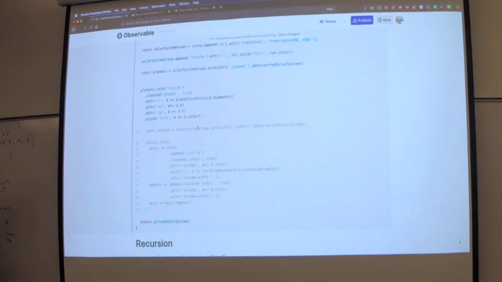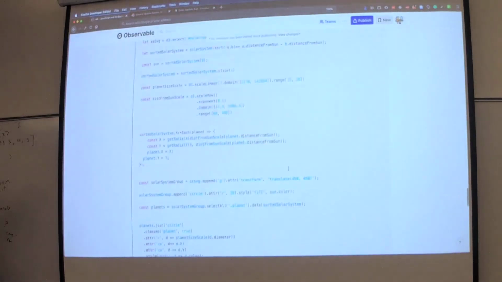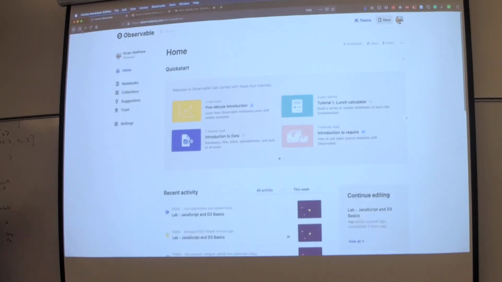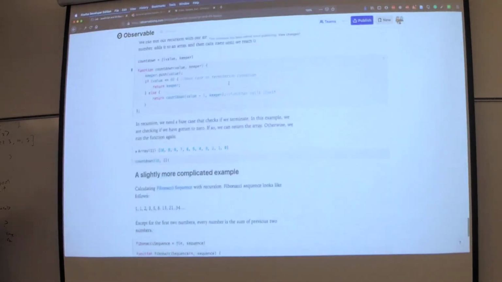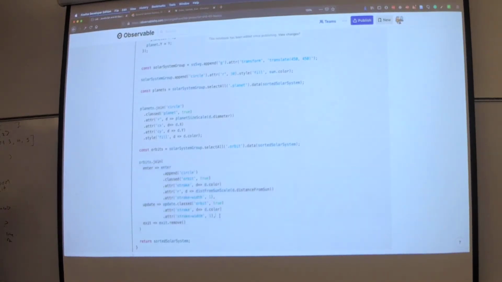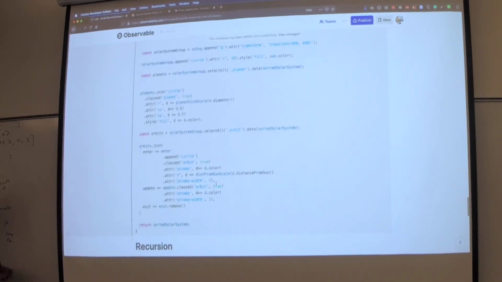So there is another way to do this. We still have to render the orbits on the screen, so we will do orbits a bit differently. We will still use the join function for orbits, but there is another way to write join, where we can specify enter, update, and exit functions individually. In this case, we are saying for all the enter elements, append a circle, give it a class of orbit, and the stroke is the color of the circumference of the circle, the radius, which is how big the orbit should be, and the width of the circumference.